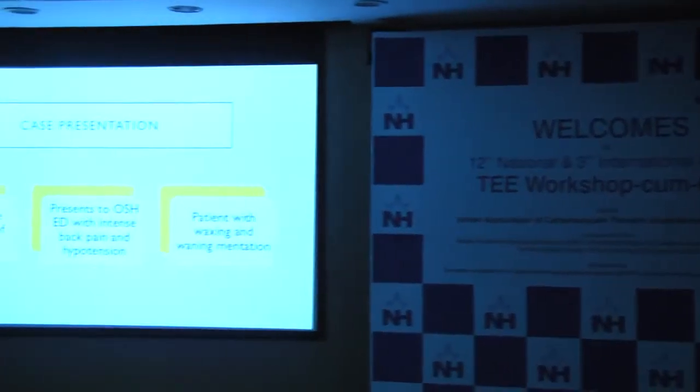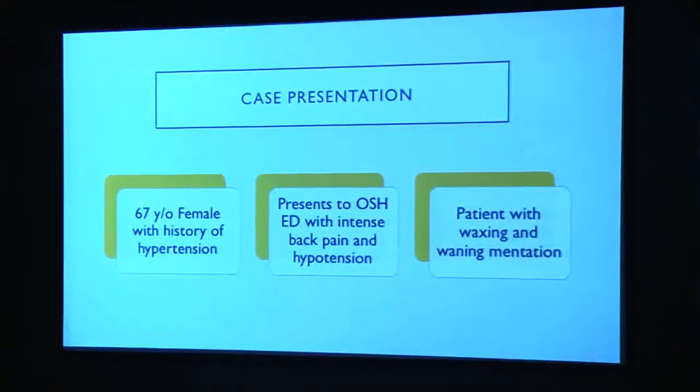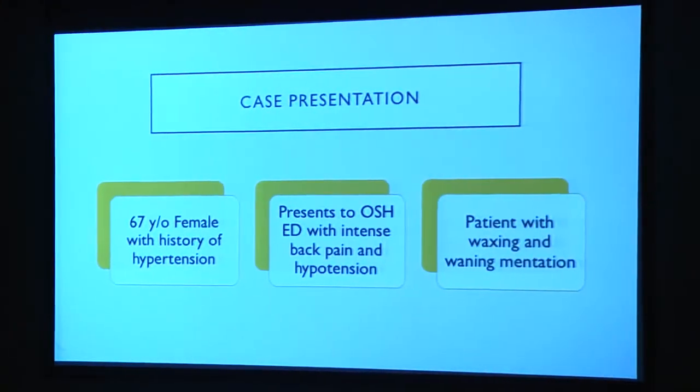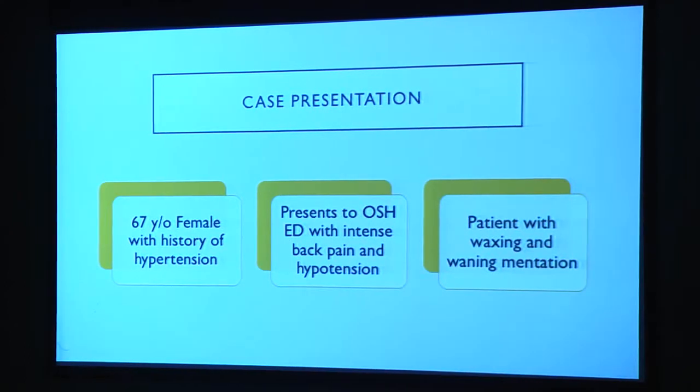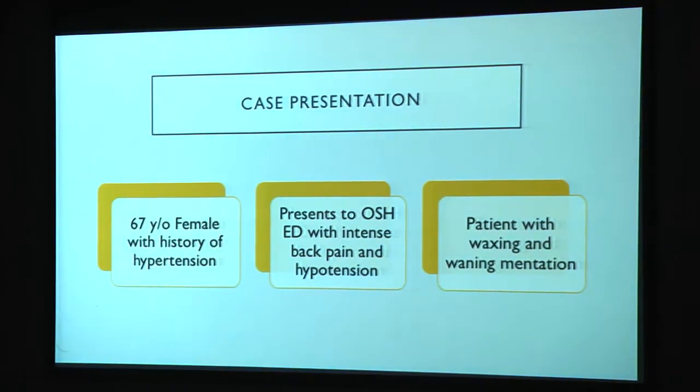So I tried to set this up as a case presentation because we've had a couple of aortic dissections come through in the last month or so. At our institution, we're not a big aorta institution. We've had a couple come through our ER, which then found their way up to the OR with us.